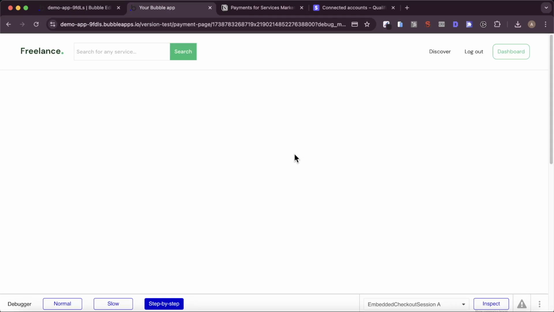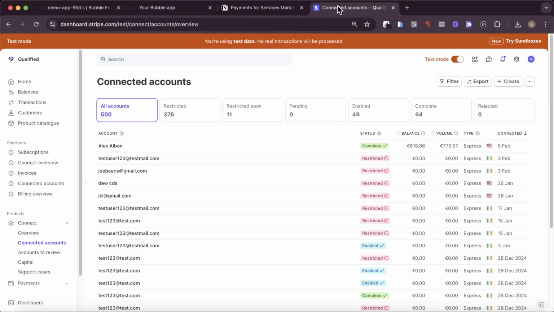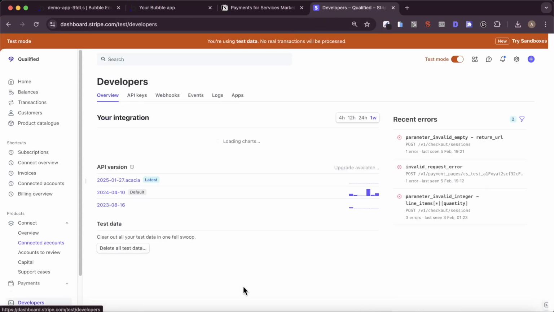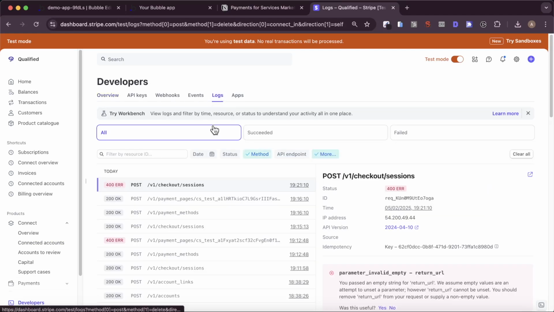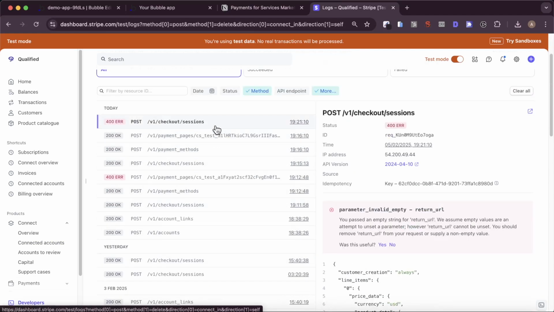And this is actually a good opportunity to use our Stripe logs to debug the issue, because we haven't come across an error yet, but I can promise you if you're integrating Stripe with Bubble, you're going to come across some issue at some stage. And fortunately, Stripe makes it pretty easy usually to debug these issues. What you can do is go to your Stripe dashboard, go to developers, and then under logs, this is a list of all the different API calls we've made to Stripe, and essentially the plugin is making all these calls. And you can see for our most recent one, we passed in an invalid empty parameter here.